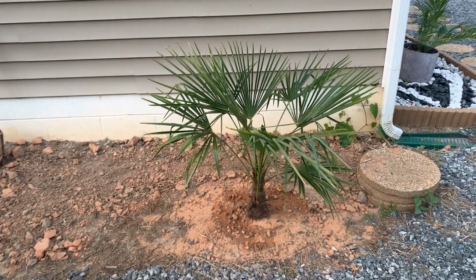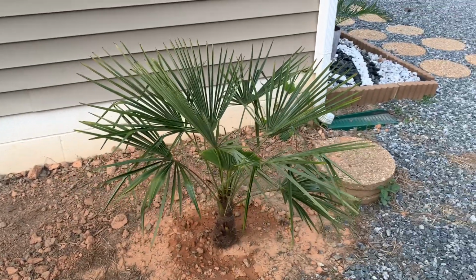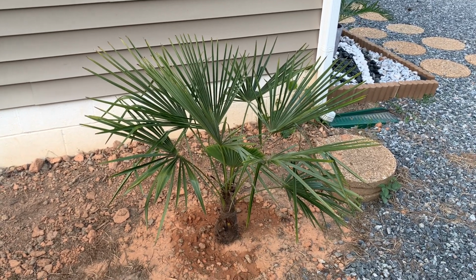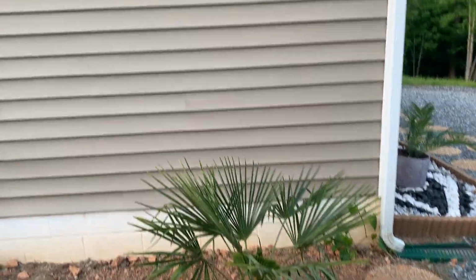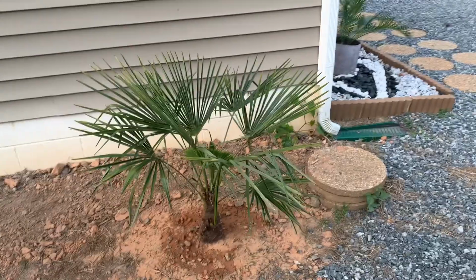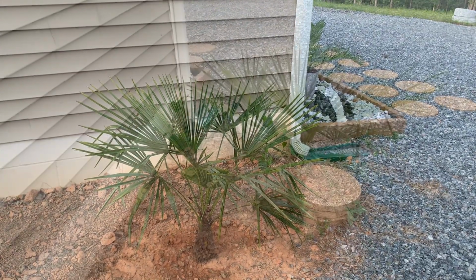One of the main reasons why I recommend doing this is just to shield it from the wind chills during the winter times, because those strong north winds can really bring a beating to these poor palm trees. But fortunately, with this big structure behind it, it looks like it'll be very shielded from the north winds, therefore definitely giving it a little bump in longevity for sure.